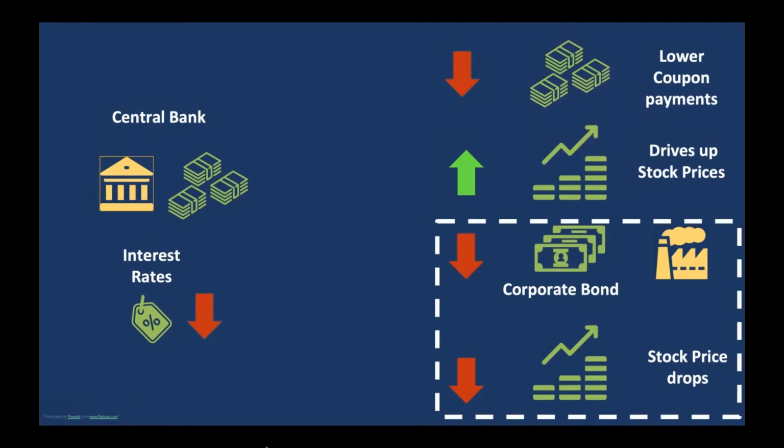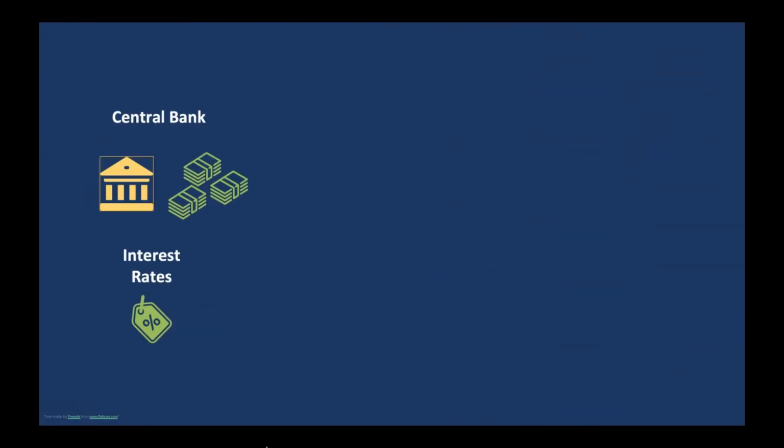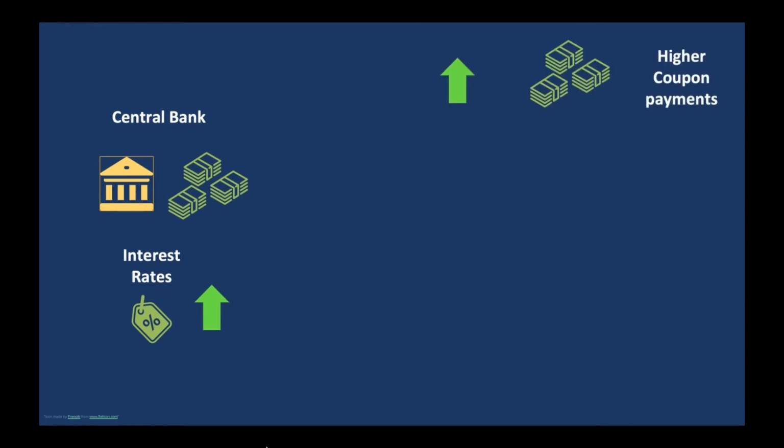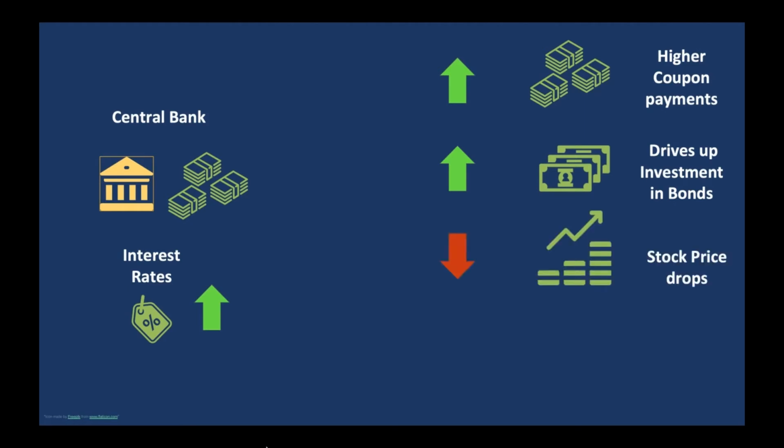The reverse happens when the central bank raises interest rates. Bonds offer higher coupon rates. More investments flow into bonds due to their risk-free investment nature, as well as anticipating lower profits from corporate stocks. This pushes up the bond prices and drives down the stock prices. The demand for bonds also goes up in times of economic uncertainty, when investors would invest in safe government securities rather than the stock market.